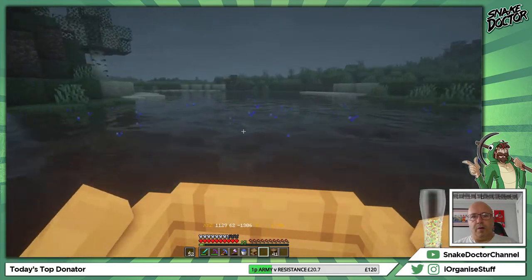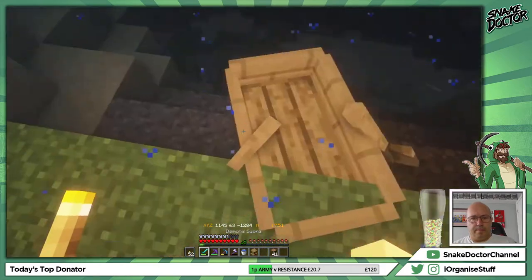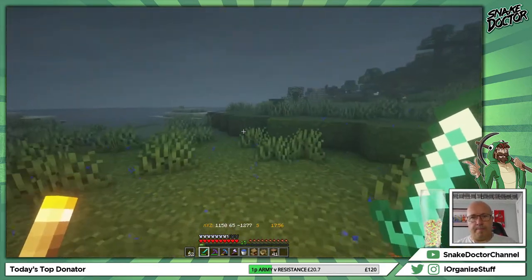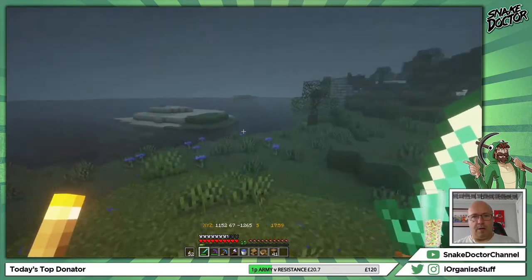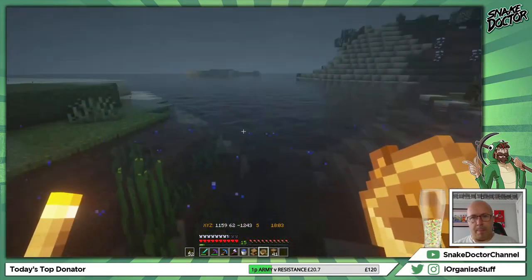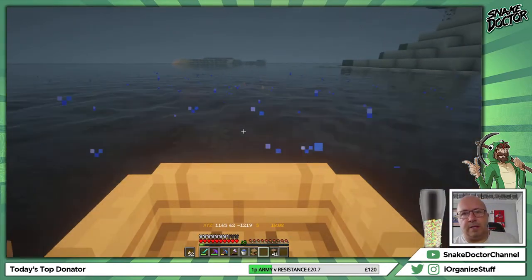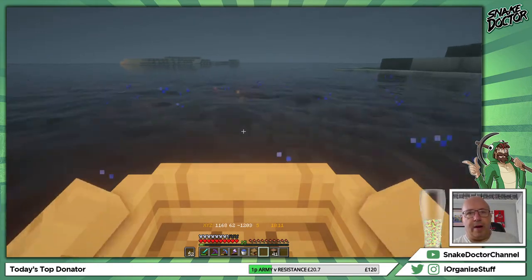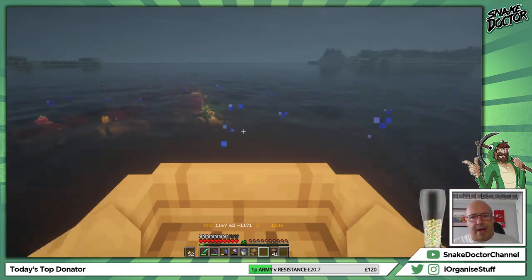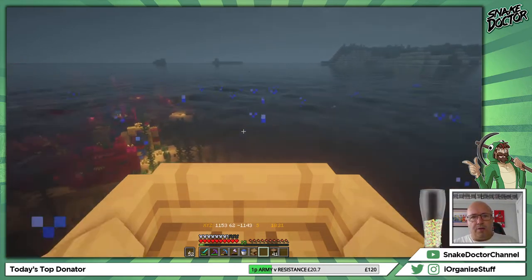Oh, no. Not open water. Open water. There we go. Beautiful, right? This is it now. This is us. We're out of here, people. We're nearly home. Just got to turn around this way. Get that X coordinate going down. And we are sorted.